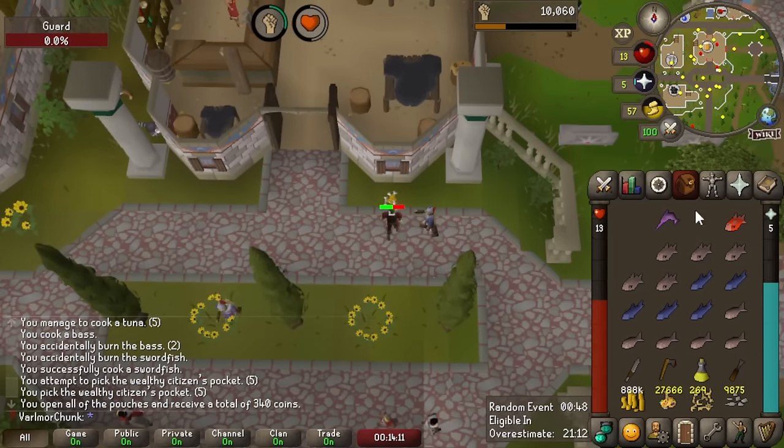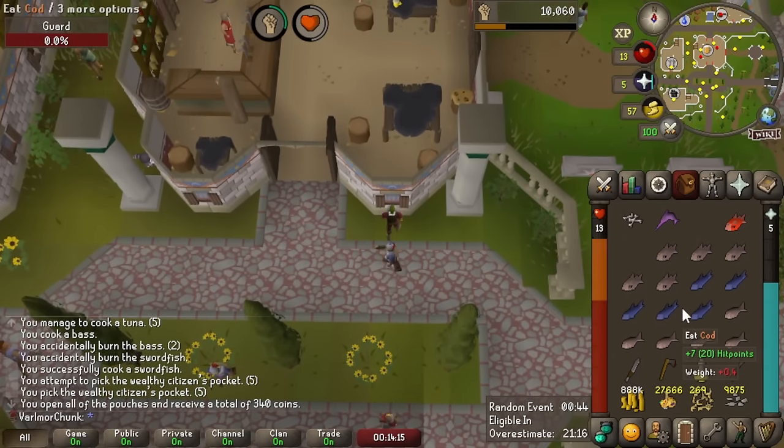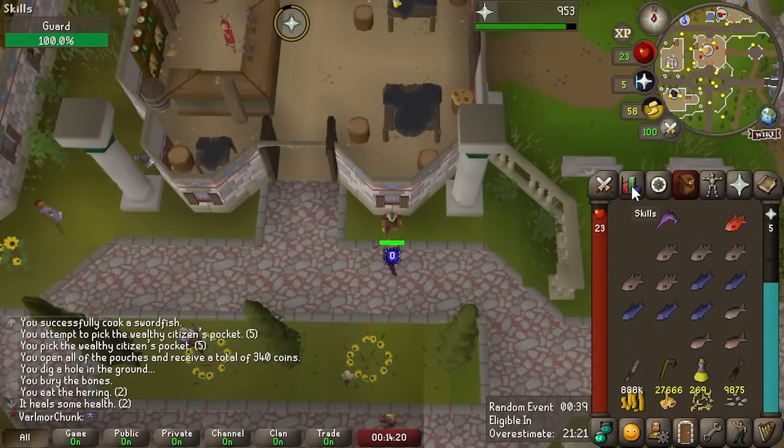Look at that, we killed our first guard without having to eat food at all. We're definitely not favored at the moment, but at least we know it's possible now.